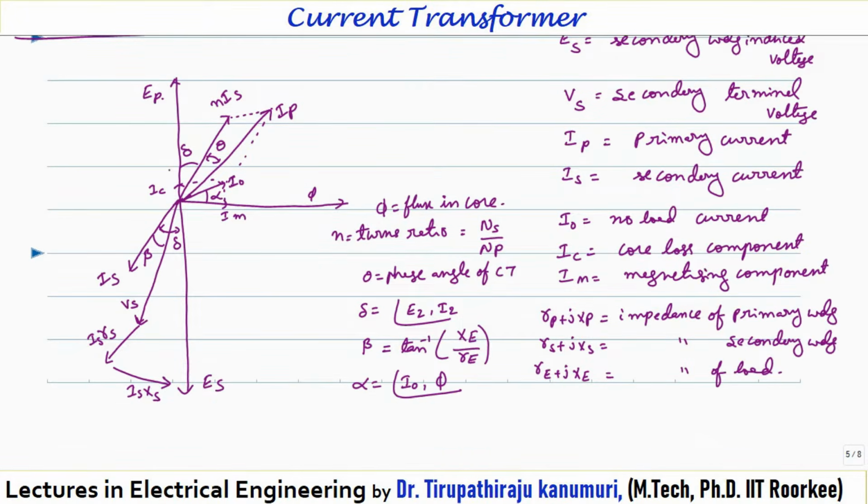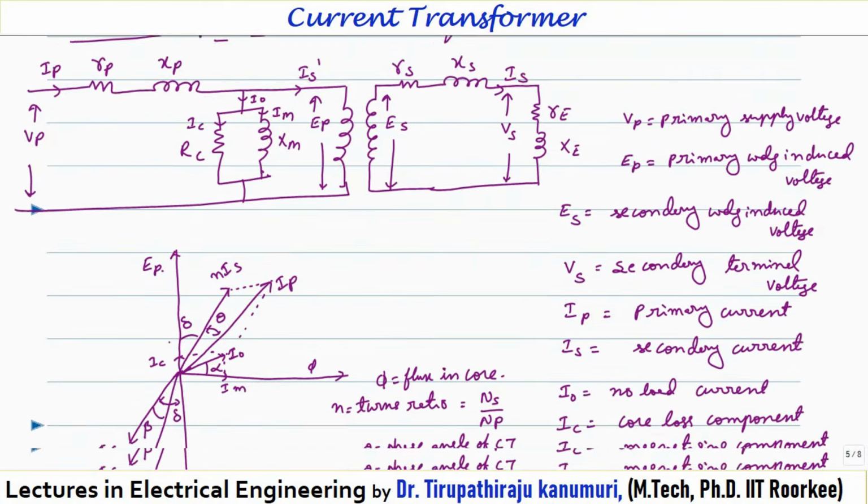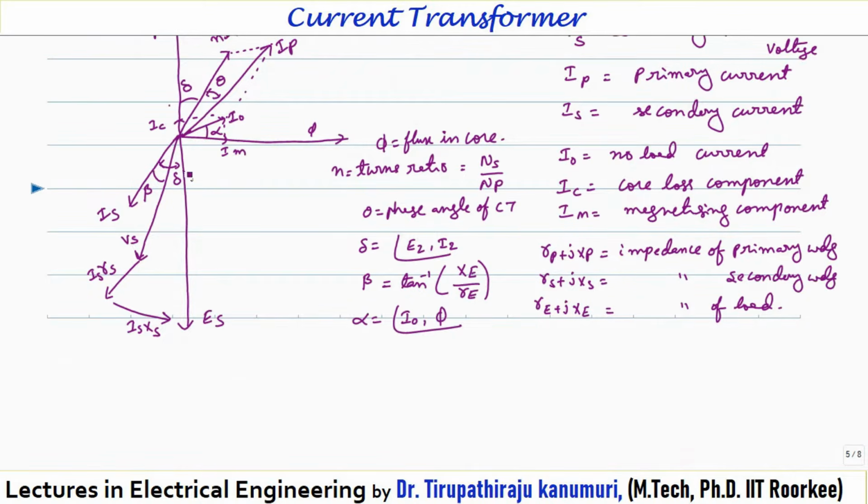So now coming to the secondary side, let us assume the secondary side induced EMF, which I am representing by Es, is because of the current passing in the primary. So this Is will be lagging behind Es by some angle delta. So this delta indicates the phase angle between Es and Is. If you go to this phasor diagram again, the phase angle between Es and Is will be due to the impedance. What is the impedance? The reactance is Xs plus Xe, and the resistance is Rs plus Re. So tan inverse of (Xs plus Xe) divided by (Rs plus Re) gives my angle delta. So delta is clear to you.